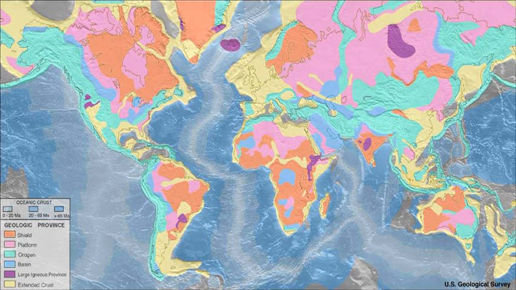Accretionary orogens, produced by subduction of one oceanic plate beneath one continental plate for arc-volcanism, are dominated by calc-alkaline igneous rocks and high-T, low-P metamorphic facies series at high thermal gradients of greater than 30°C per kilometer. There is a general lack of ophiolites, migmatites, and abyssal sediments. Typical examples are circum-Pacific orogens containing continental arcs. Collisional orogens, produced by subduction of one continental block beneath the other with the absence of arc-volcanism, are typified by the occurrence of blueschist to eclogite facies metamorphic zones, indicating high-P, low-T metamorphism at low thermal gradients.